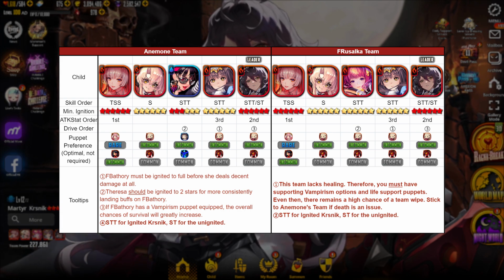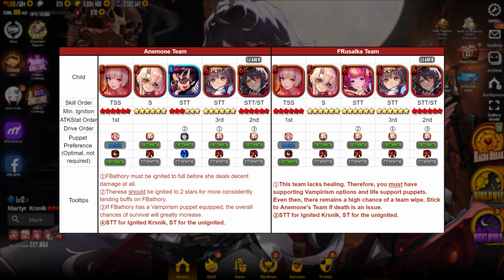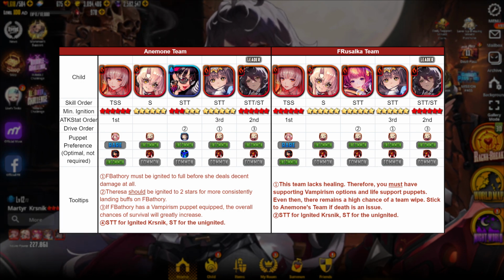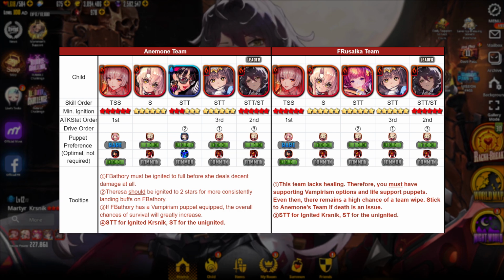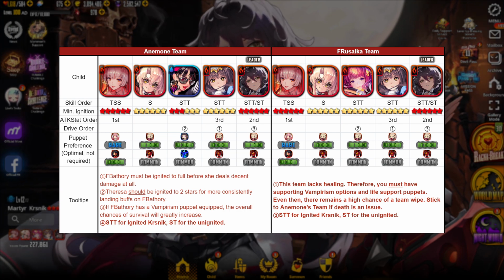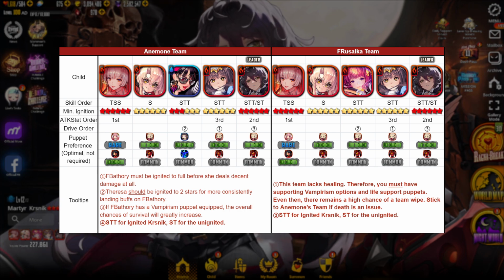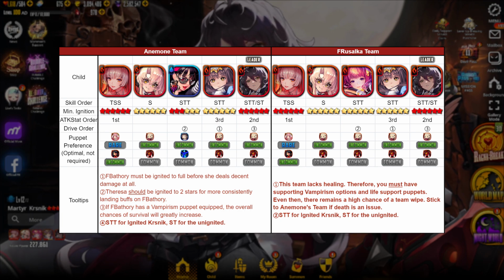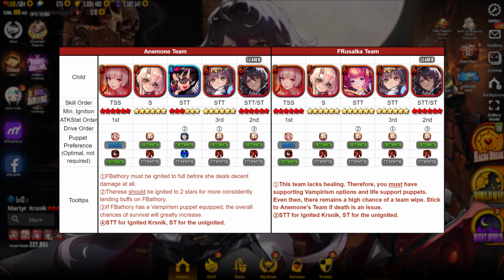And for Anemone here, we do have the uncommon Dano puppet, which will heal your units once Anemone does use her slide skill, so she'll be able to heal from her slide as well as her tap skill with this puppet. As for the second row of recommended puppets, everyone, we have the Demeter uncommon puppet for Courtesan Bathory, so she can heal when using her attacks.